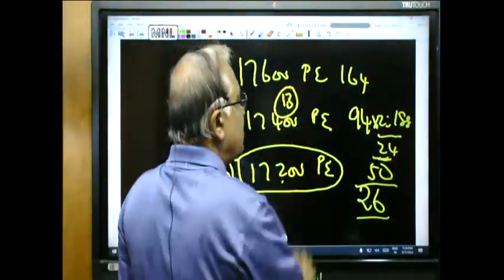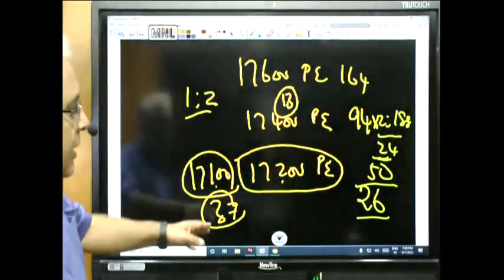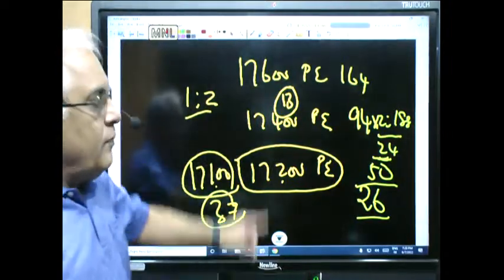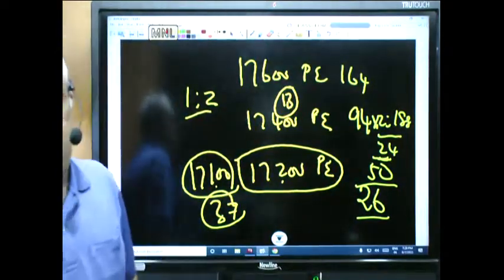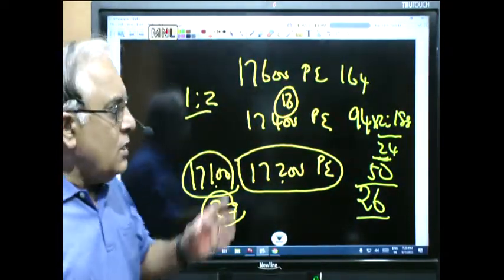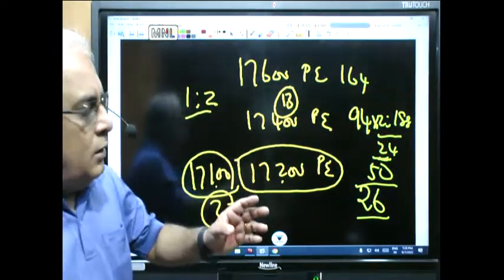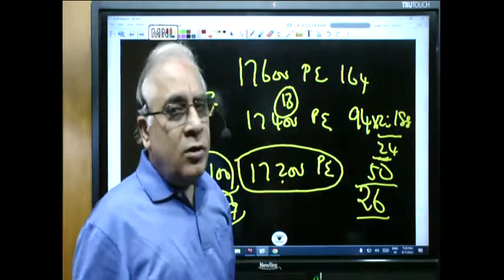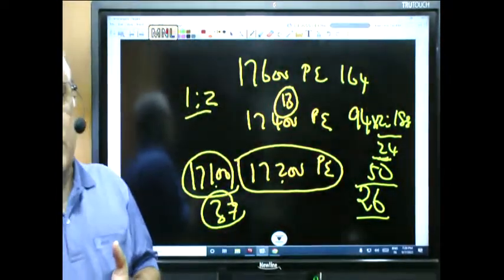So the worst case loss will be that 100 rupees plus this 13 rupees. So 100 rupees is the maximum loss that you will have. But in case the market goes up, then here you would have given 26 rupees. Here you would have given nothing. Here you would have given nothing.